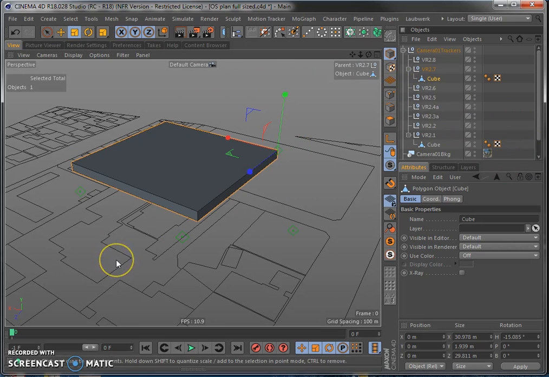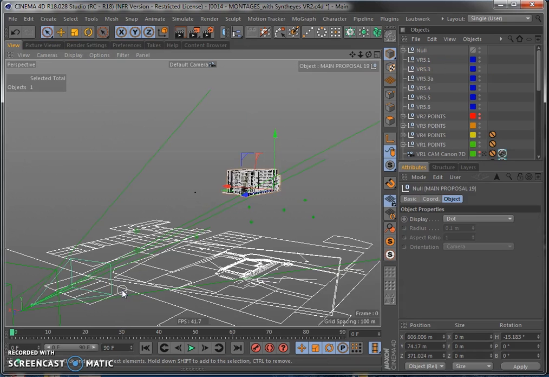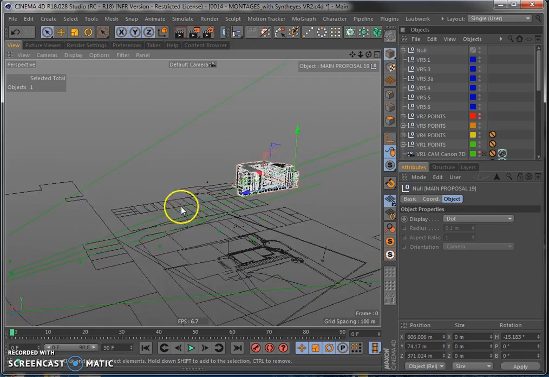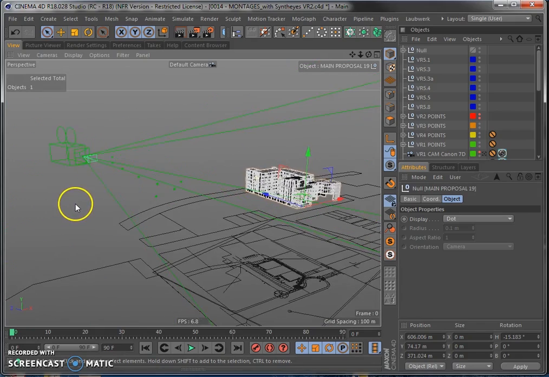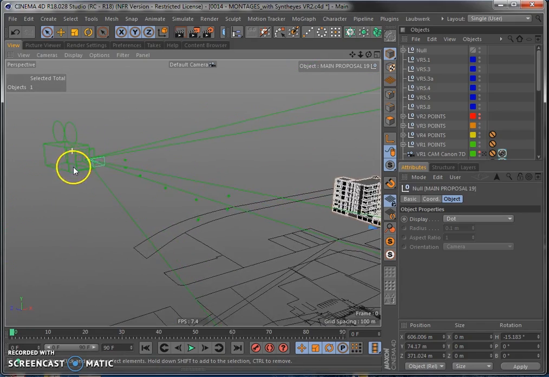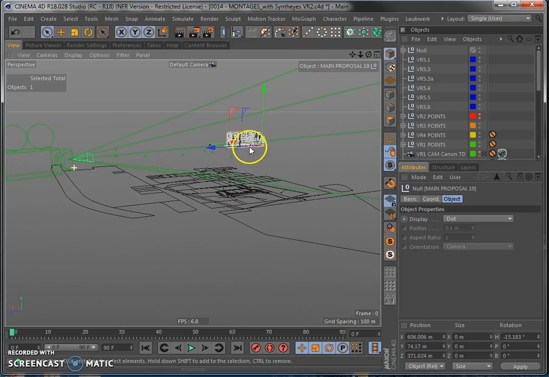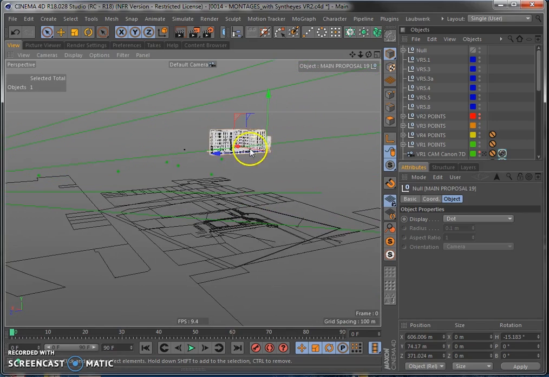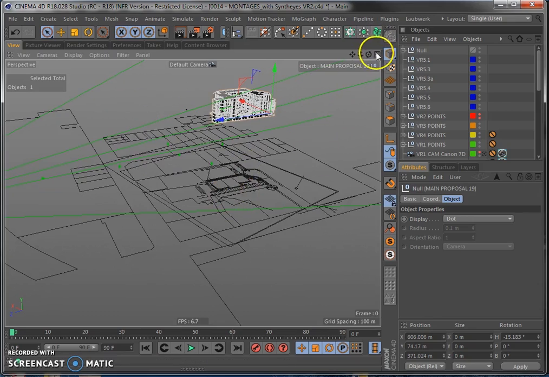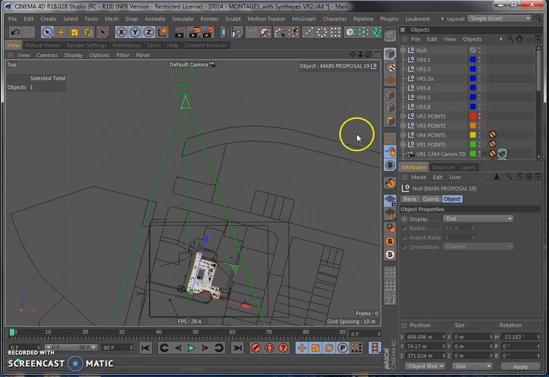So that's good, and we took this a bit further forward. This is a proper job, so let's show what we used in the end. Nice. So that's that view 2 there, with our proposal at the right elevation matched up with the site plan.